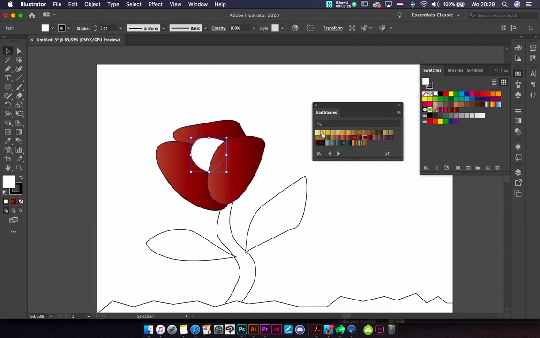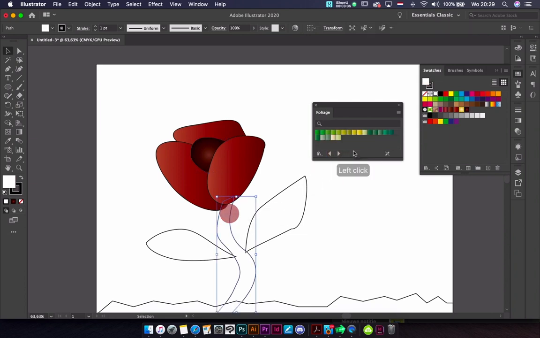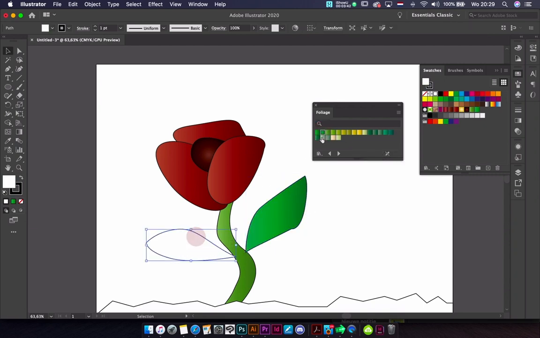But one of the things that is new in this tutorial is that I'm also going to be touching on something else. Also, what I'm doing right now is turning the stroke off the entire artwork. That is because I hate it when I see a stroke on the actual artwork.